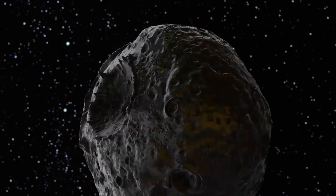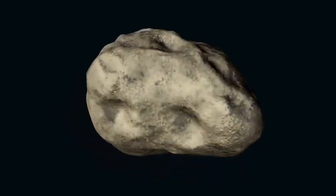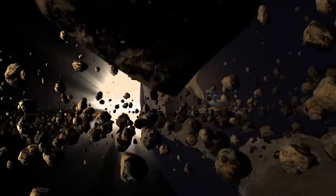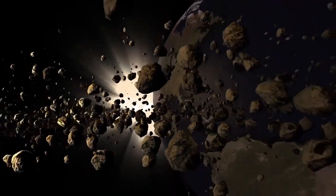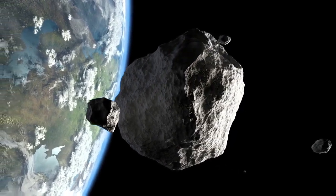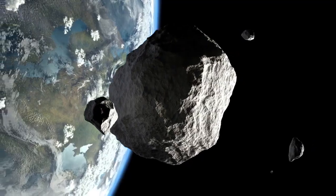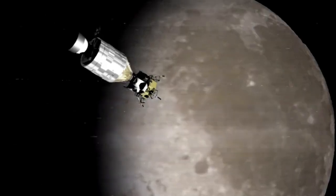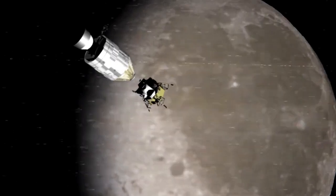So why does Galt have a tail? Scientists believe the answer lies in a phenomenon called the YORP effect. Solar radiation exerts a small but steady force on irregularly shaped bodies, and under the right conditions, this can gradually increase their rotation speed. In Galt's case, its 3.5 km wide body has been spinning faster over time and now completes one rotation every two hours — the upper limit of what an asteroid can endure — generating centrifugal forces stronger than its gravity.